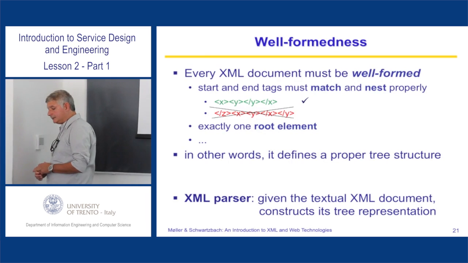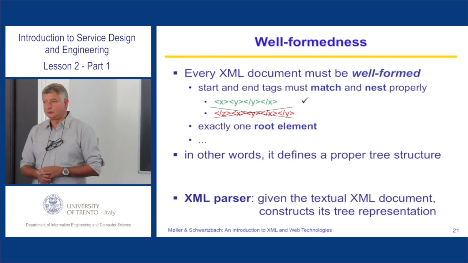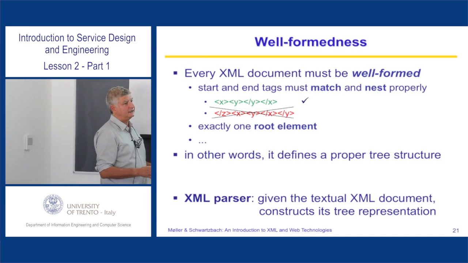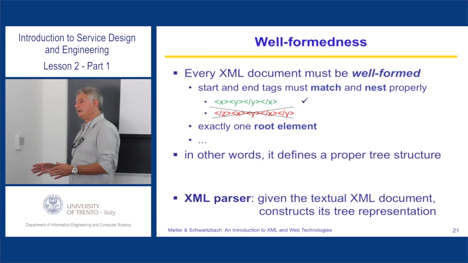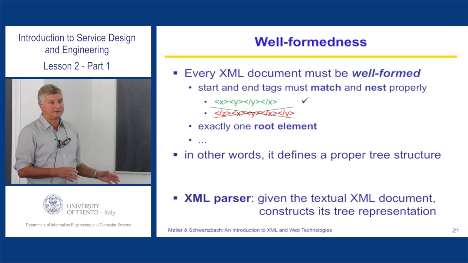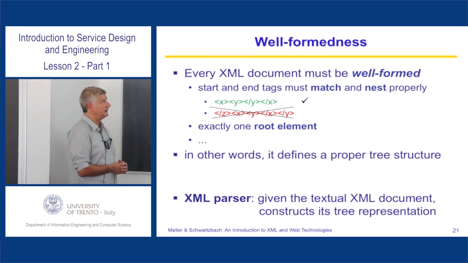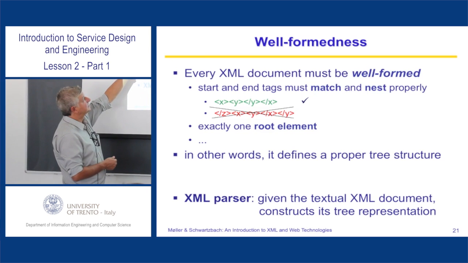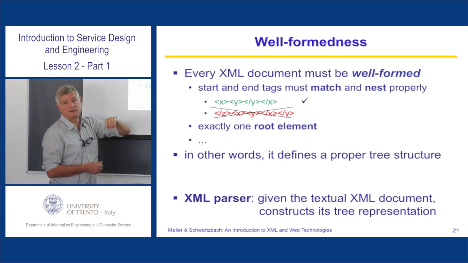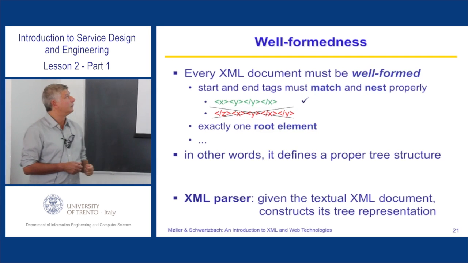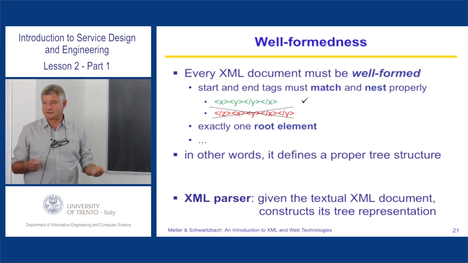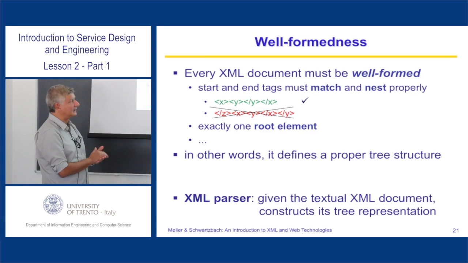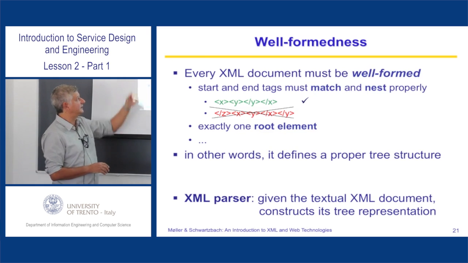So, summarizing, the syntax is very simple, and the main point is that every XML file has to be mappable to a tree. This means that start and end tags must match and must be nested properly. So you cannot close one before closing the previous tag. It has to be really syntactically mappable exactly onto a tree structure. So that's the main thing.